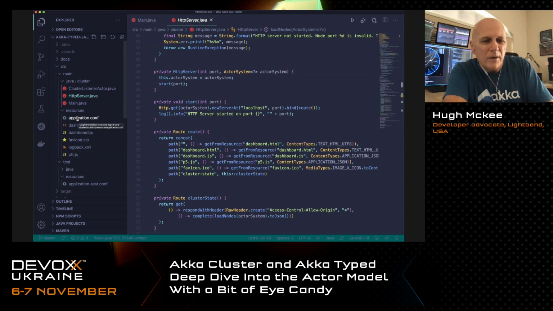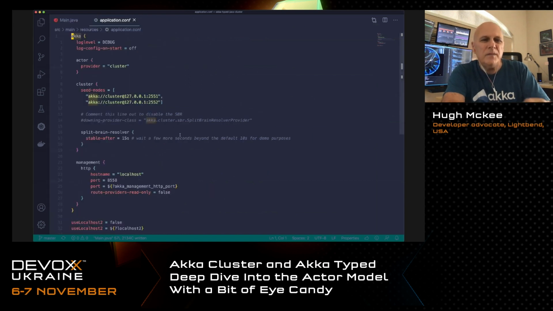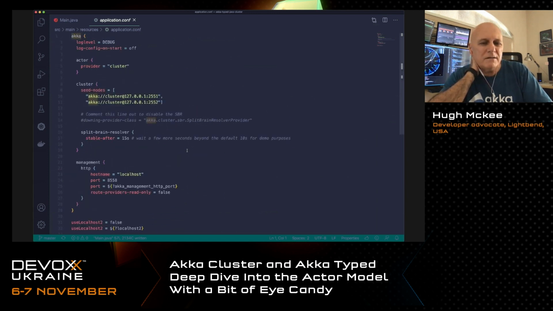While we're here, another thing I want to show you is a file called application.conf, and this is using the Typesafe config for configuration. This file is as minimal as possible for this application, so it's pretty light. I just wanted to have enough configuration so that I could run an Akka cluster and no more. Don't need any more drama than what's already there.